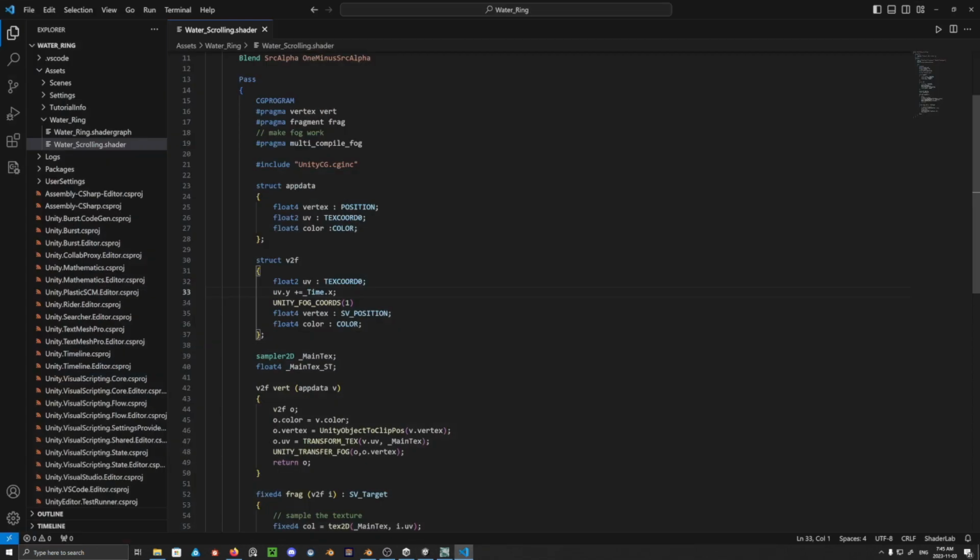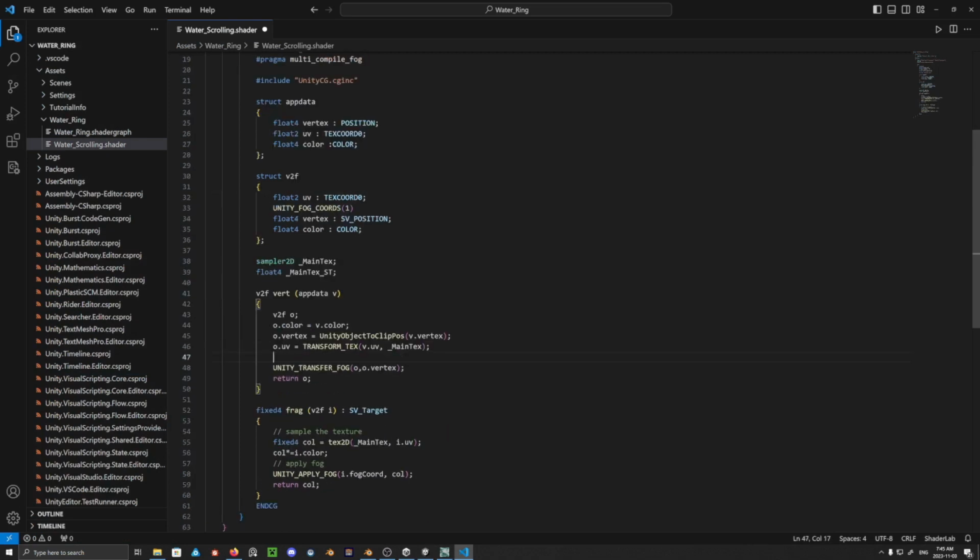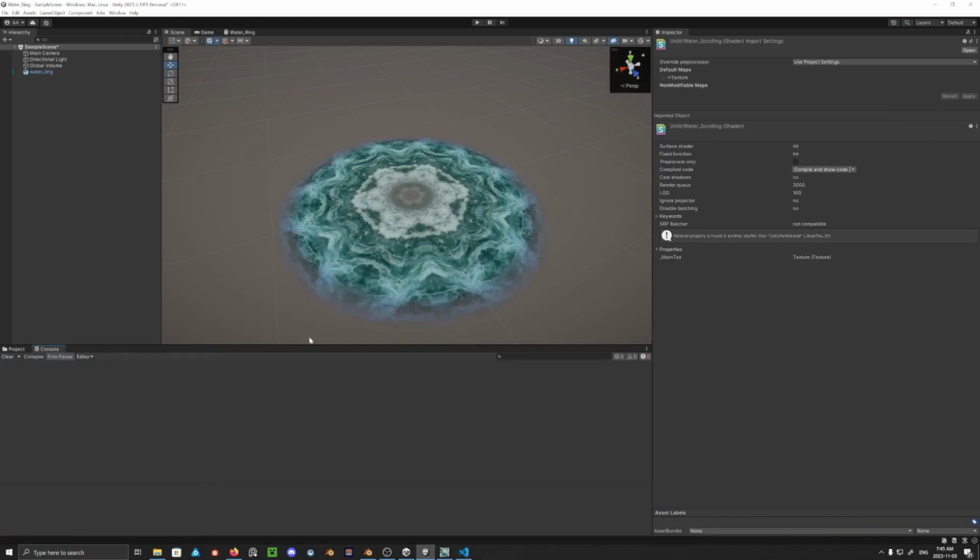there's an error here. Oh, I forgot here. Let's see here. What is the issue? That was meant to be in the vertex program, sorry. The vertex to fragment doesn't do any calculations. It just passes, and that was just in the wrong spot. So this is in the vertex program. In the vertex program, you can do different math and stuff like that.